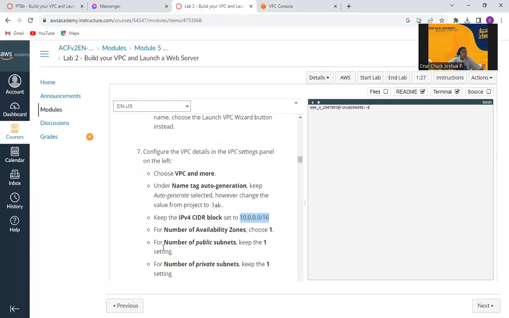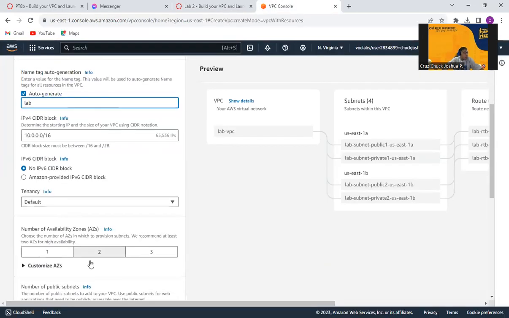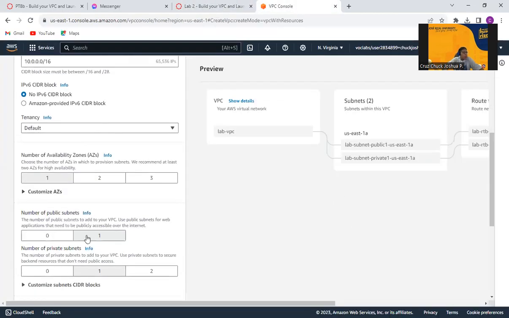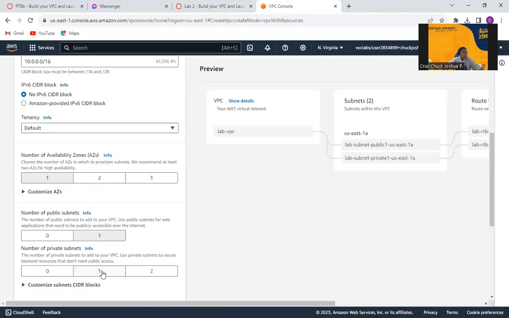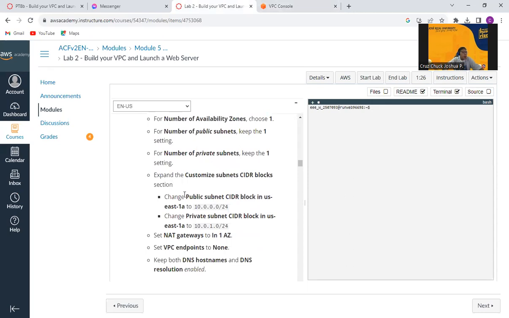Now, for the number of availability zones, choose one. Then, for the number of public subnets, keep the one setting. Then, for the number of private subnets, keep the one setting. Then, expand the customize subnet CIDR blocks section.